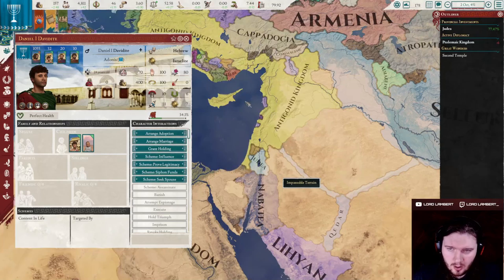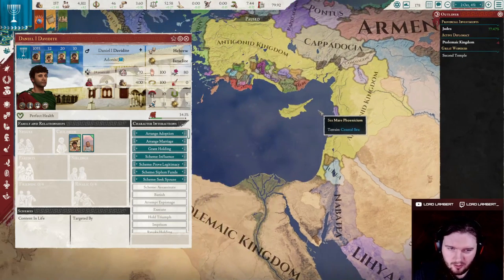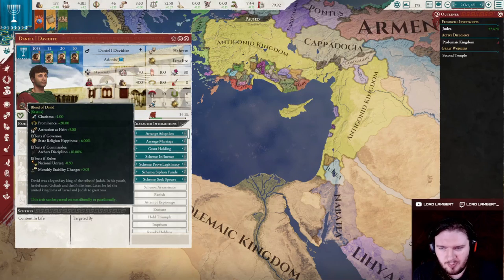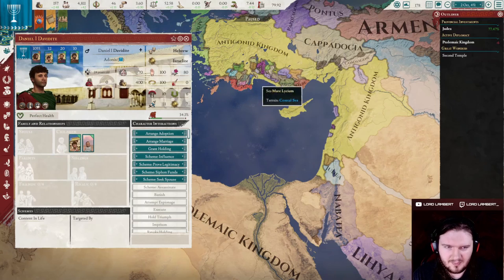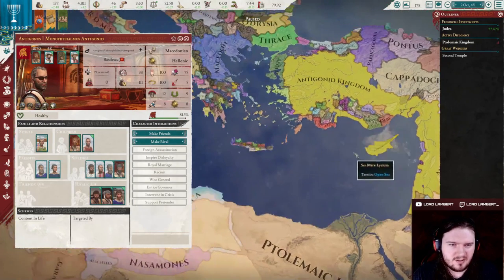Okay, sucks for you. All right, the reason that I was confused there is because for literally every other bloodline that I know of, it's always been at the end. It's never been at the start. So, like if we look at Antigonus here, never mind, his is at the start. I'm looking stupid.